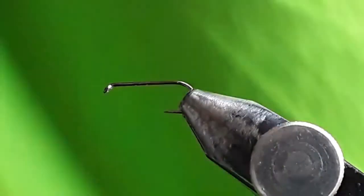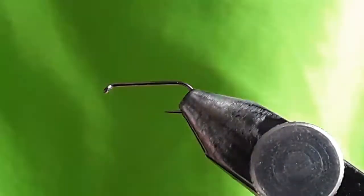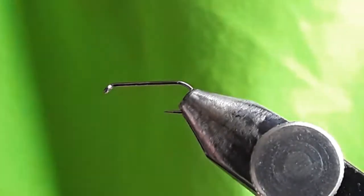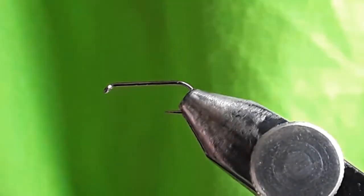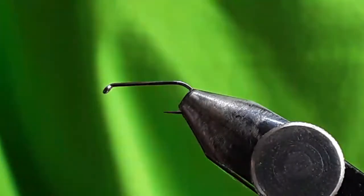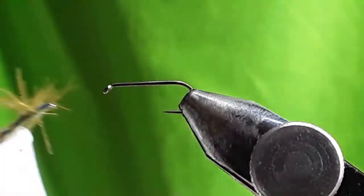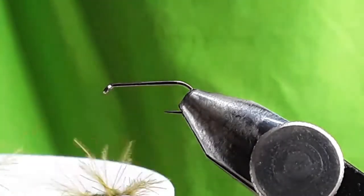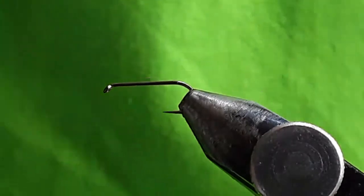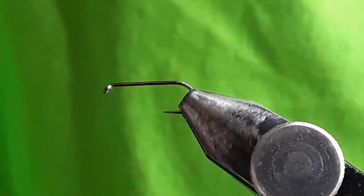And today I'm going to be tying a CDC humpy. This is what it'll look like later on. It's a very simple fly, so simple you could probably tie it in your sleep.